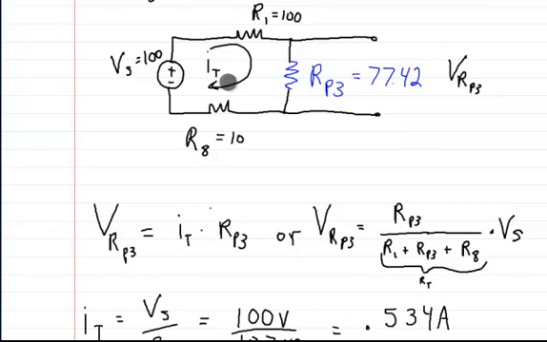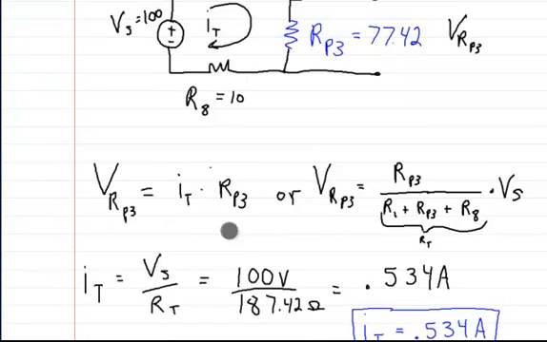Or if we don't know IT, which we solved for in the previous video, and here's how we solved it. We had 100 volts, and RT, the total resistance, is equal to 187.42 ohms, and we would solve for the current this way. Or we could use this formula. If you did not know the current and didn't want to bother solving for it, you could just use this formula right here.